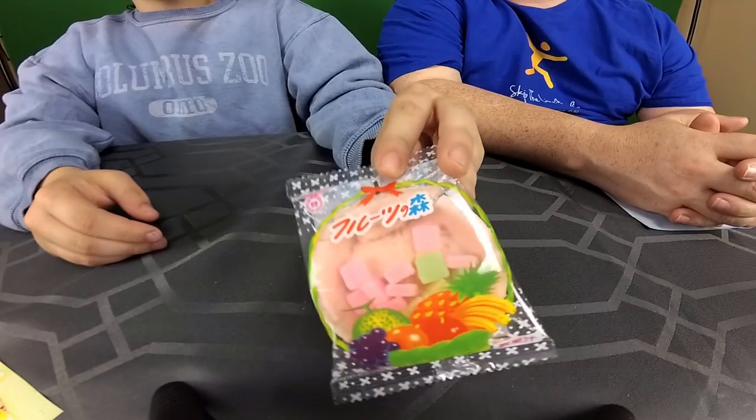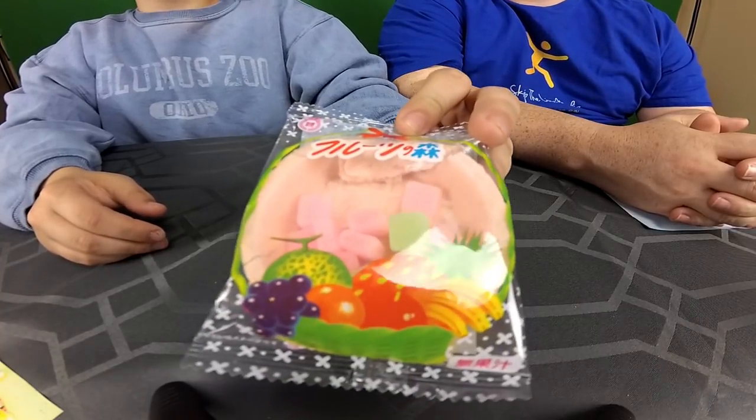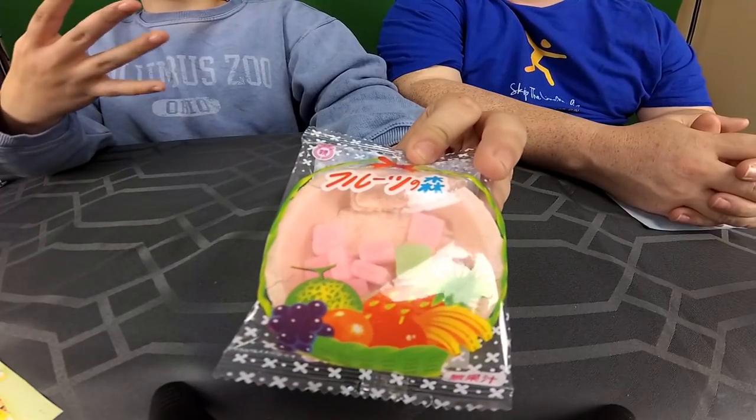So inside there are these gummies or candies that are supposed to taste like mochi, which is like a big ball of dough, I believe, stuffed with fruit. They have a bunch of different flavors of mochi, but they're really good, I've heard. And you can eat the basket. Ours is kind of broken. That's too sad that it's broken. But we're gonna give it a try. It should be very tasty, hopefully.